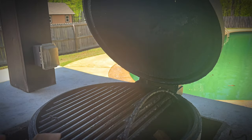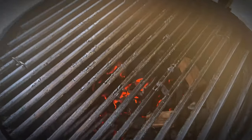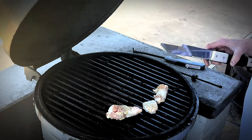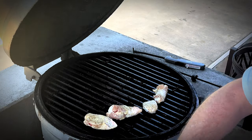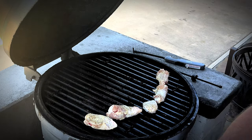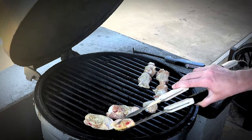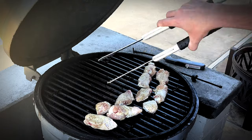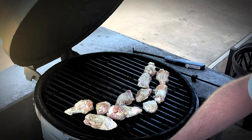What we have here are a few chunks of cherry wood. We went ahead and threw those onto the existing ignited coals, shut her down, and let this guy rock and roll until we got the smoke that we wanted. Here we're just adding the chicken wings onto the grill. The fire is towards the hinges on the lid, so we're trying to keep these chicken wings away from that fire — this is called indirect cooking. This allows us to not overcook the wings, because if you go right above the fire, sometimes it can burn the outside without cooking the inside.